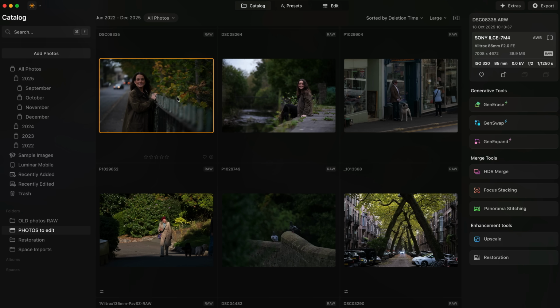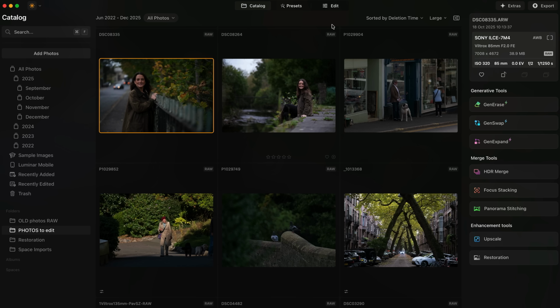I have imported already some photos into Luminar Neo. I'm going to pick a couple first. Firstly, let's go with this one. This is a RAW file shot with a Sony camera. Editing of RAW files in Luminar Neo is a tiny little bit different than editing JPEGs. With a RAW file, you apply the global generic settings like exposure and contrast first, and then you add your creative artistic look on top of it. So let's go into it.